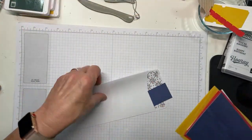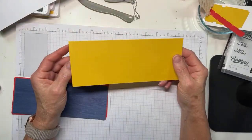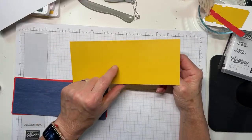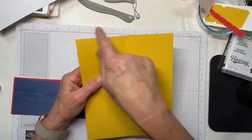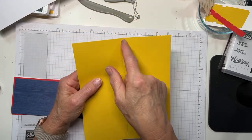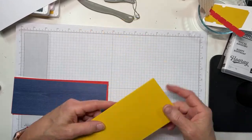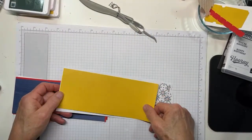Okay, so I'm going to put my envelope away. I have got a basic bumblebee card base. And this is 7 inches wide by 8.5 inches long. And then I scored and folded it at 3.5, which makes a 3.5 by 8.5 inch card, which fits perfectly in the slimline envelope.